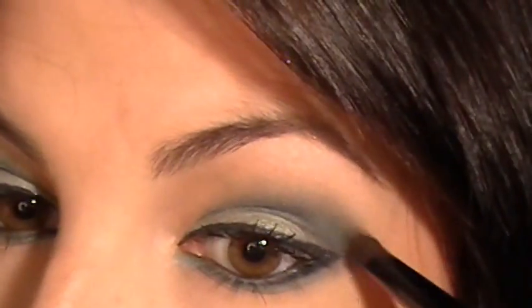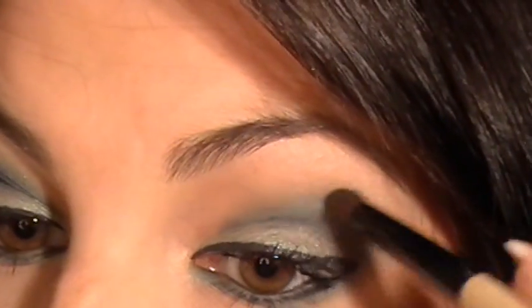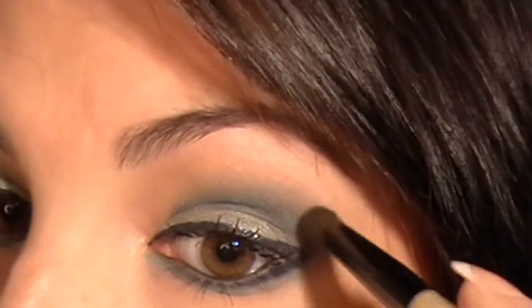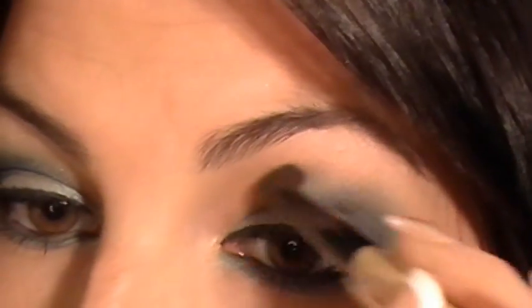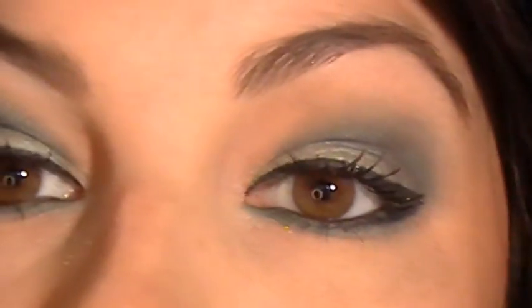Keep in mind that these colors are soft in the palette, so you don't need to go scrubbing your brush onto them. You literally just pat the brush onto the product and you're going to have enough, and otherwise you will have fallout. That's the one downside. So you just have to be careful, but I much prefer having shades that are easy to blend and work with like this.